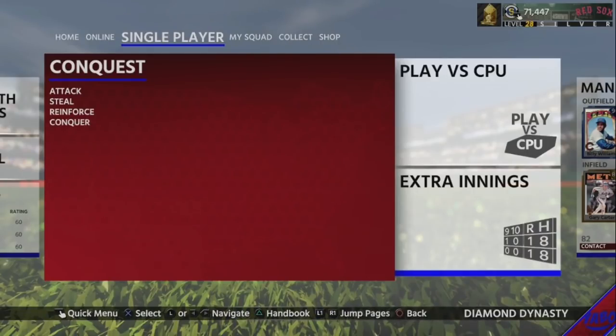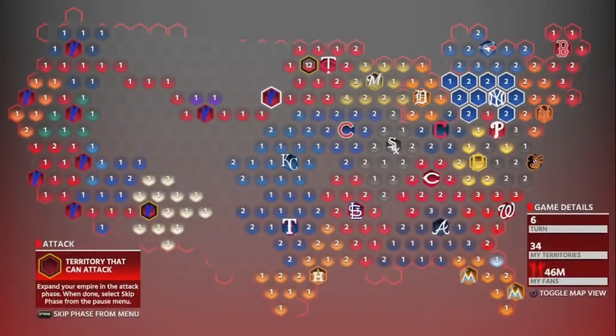But they will leave their starter in. I feel like most of my runs when I play Conquest versus Conquest Extreme, playing on Legend, come in the 3rd inning. The reason is you're the road team on Conquest Extreme unless you're defending a stronghold. Like I said, the CPU will leave their pitcher in until he either bats or he gets just shelled. But what's gonna happen is they're gonna leave him until he bats.